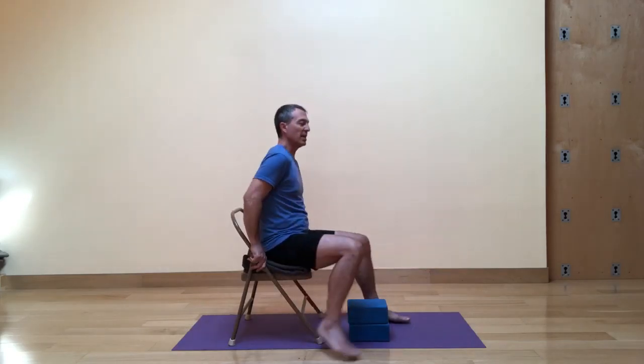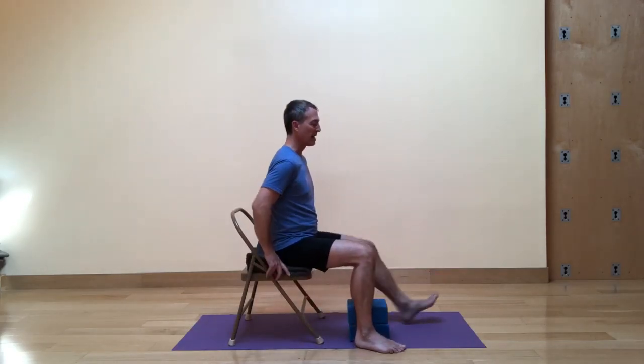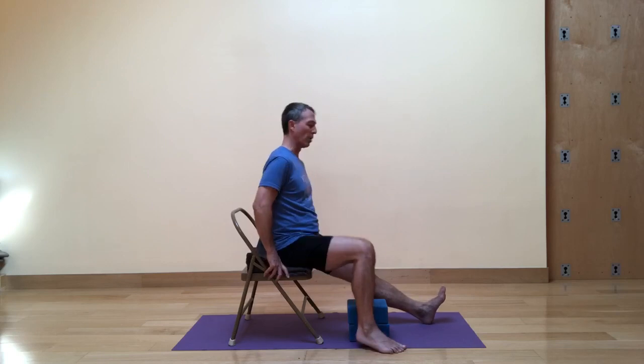So you're going to sit near the front edge of the chair and extend your left leg straight out with the heel on the floor. And then I've got two blocks stacked up on their shortest height. You could also do this with just one block, depending on how that feels for your right hip. If you can get the knee up higher, then certainly go for the taller stack. Once you're set, hold onto the knee and get a nice lift up with your spine so you feel like you're trying to encourage a little bit of the natural arch in your lower back. From there, take your right hand and find the back of the chair where your hand can press firmly into the blanket or the chair seat.